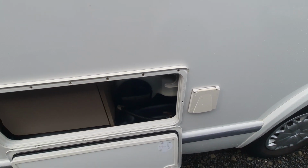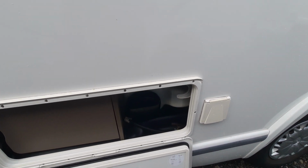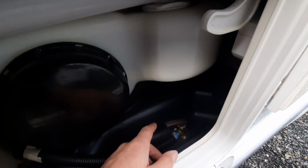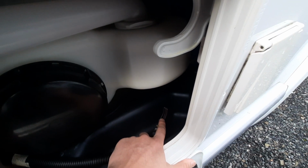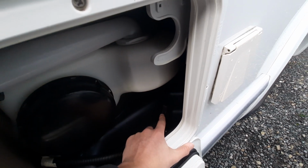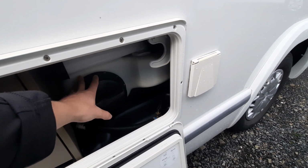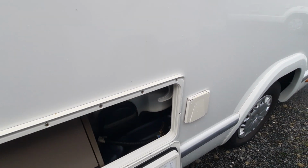To drain this system down, you've got two ways of draining the fresh water down. You've got first a quick drain down point and then a full drain down point. Firstly, the quick drain down point is located in the vehicle here. If I flick that up, this brown toggle, you notice that a little bit of water starts trickling out. What this does is it drains down the entire system. You've got 120 litres on board of fresh water, so it'll drain that entire system down to 20 litres. And as I say, it's a quick drain down.